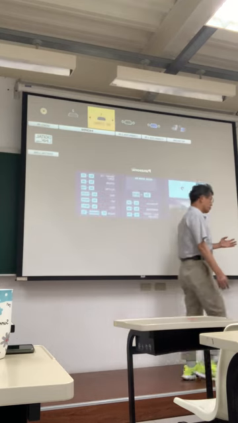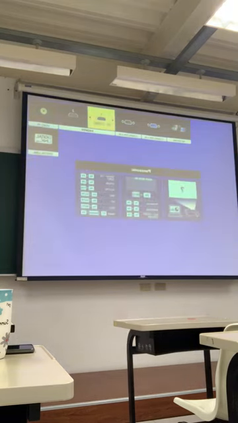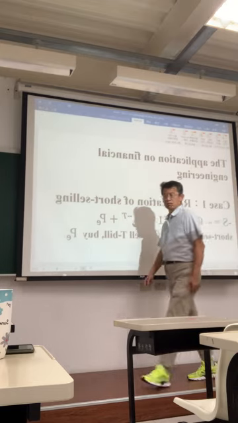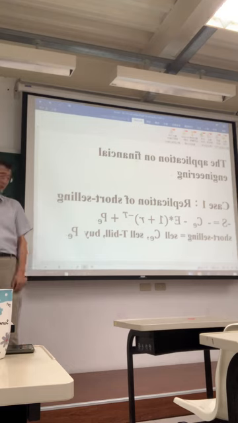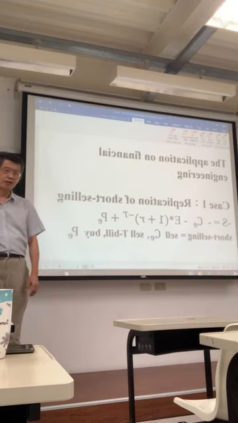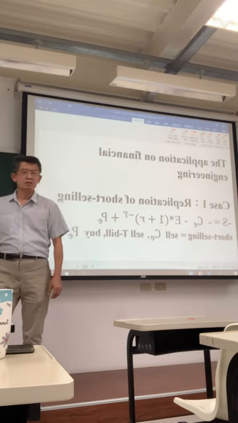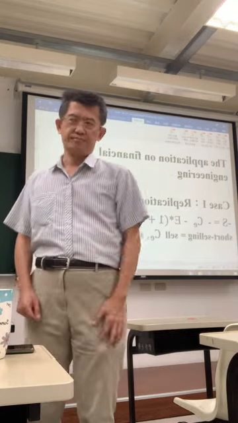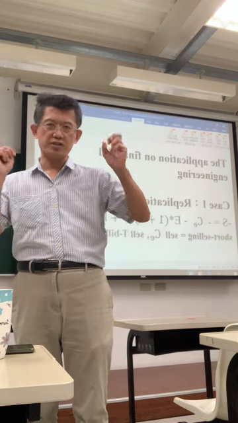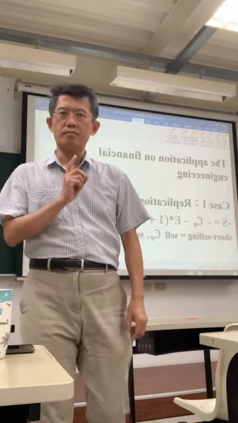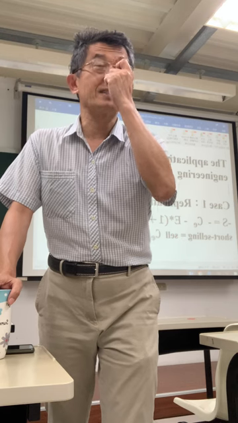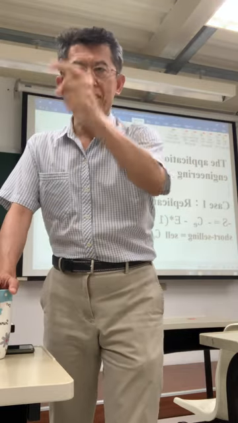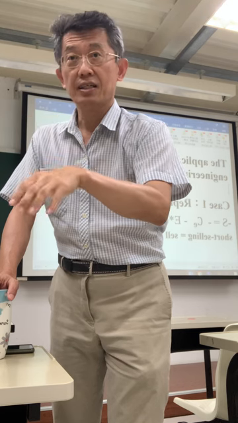Why do we have to equate each transaction to replicate, to mimic the short selling of the underlying? Okay, let me tell. Short selling is not just a simple selling. When we refer to short selling, that means you have a precise prediction that this underlying asset will drop significantly in the future.